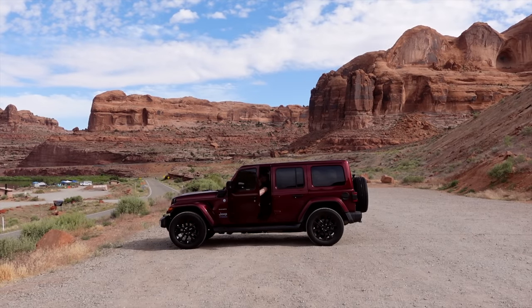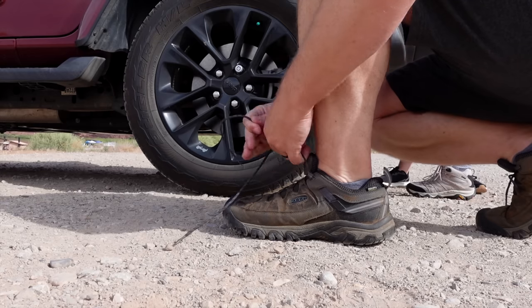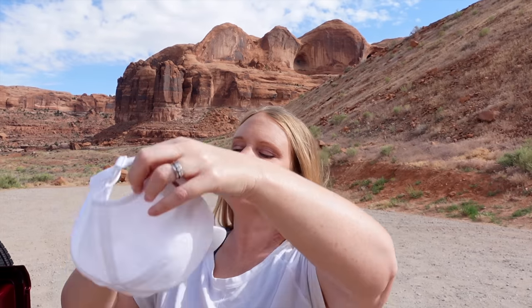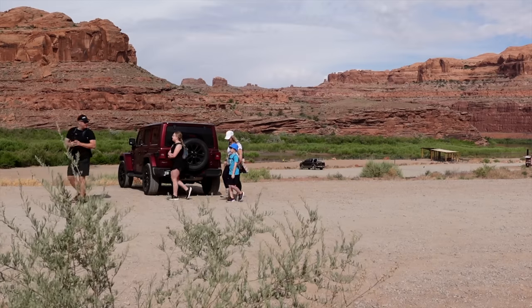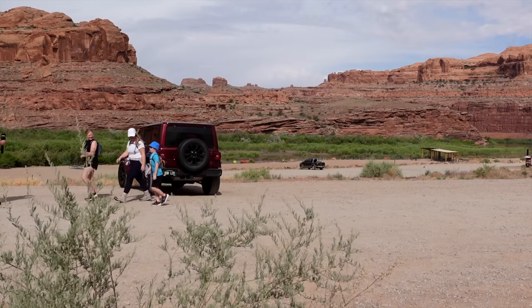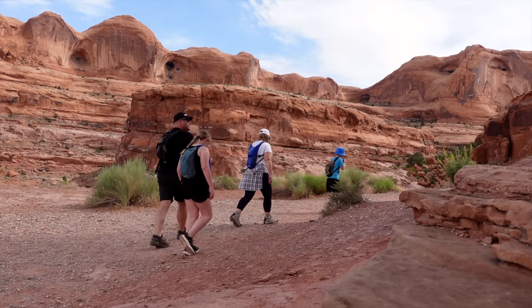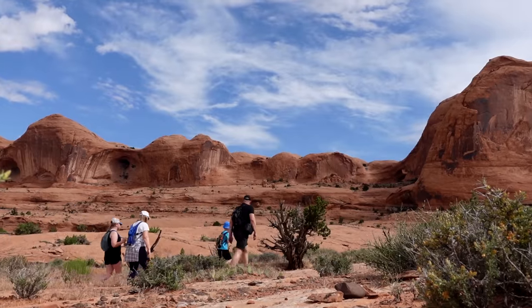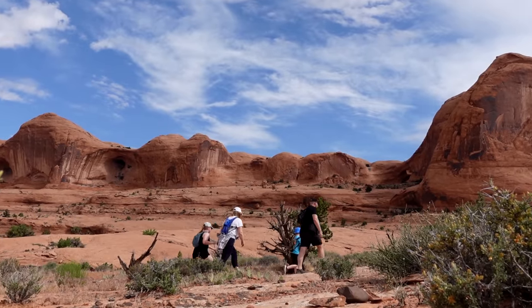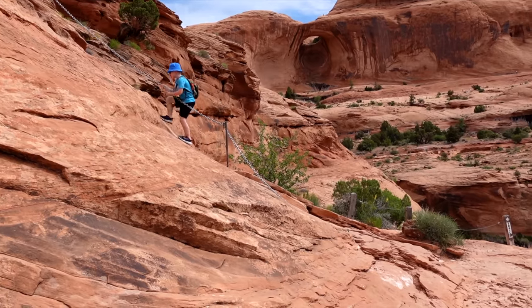We started our first day with a hike to one of the most spectacular arches near Moab — Corona Arch. During the warmer months, do this hike first thing in the morning since it gets sun all day. Be sure to wear a hat and carry plenty of water. Little shade is found along the trail. The trail is easy to follow, though it does cross some wide expanses of slick rock pavement. A couple of slick rock sections also have metal cables to use as handrails, as well as a ladder on one steep step.